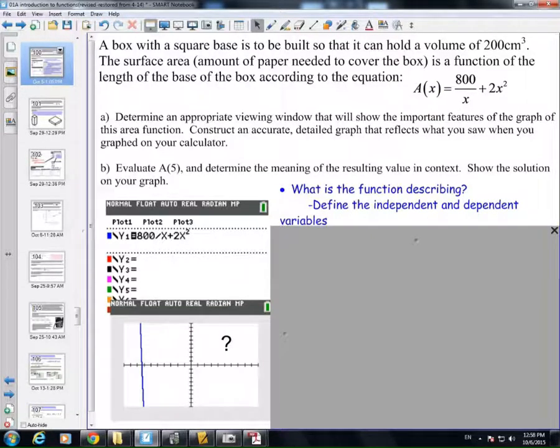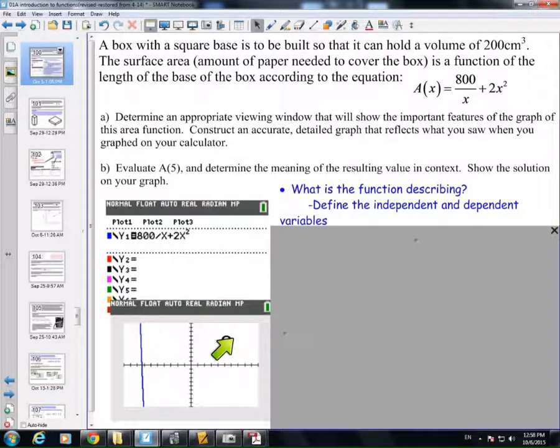But I need to know more about this before I can just type it into my calculator, hit the graph button, and see what I want to see. Because I did that. I entered into the calculator the equation in the calculator language that I saw right here, put that in the y equals, and I hit the graph button, and this is the graph that I saw. And so it shows that for negative x's I have some negative surface areas down here and some positive, but this isn't what I want. There has to be something going on in the first quadrant.